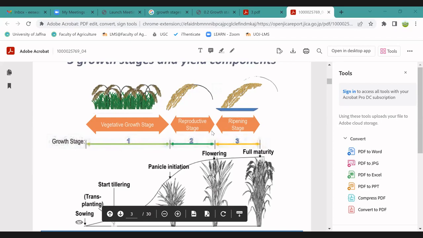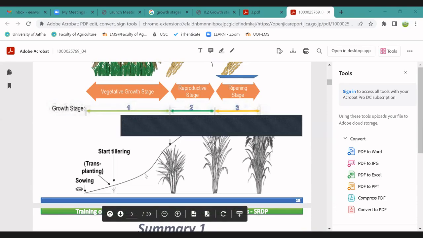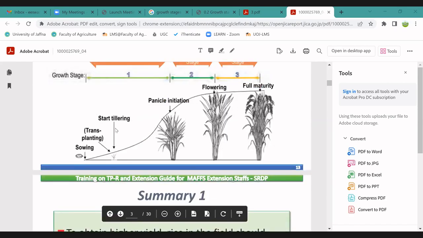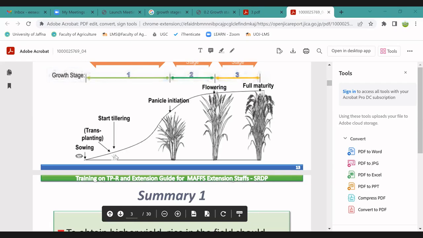But if you take the crop rice, right here this stage shows that you are sowing the seeds, and then maybe you can also transplant. There are two methods popularly used to establish rice. One is direct sowing or broadcasting. The second one is you produce seedlings. I hope you have already covered the rice nurseries, where we produce the rice seedlings. So you can use those seedlings to transplant. So there are two major methods of establishing rice.